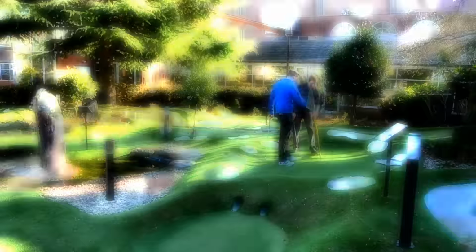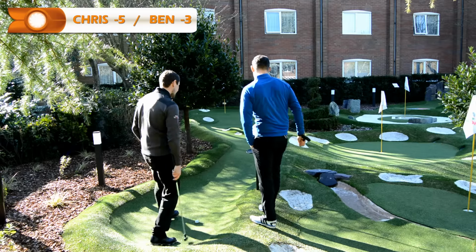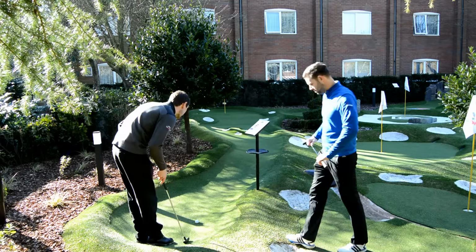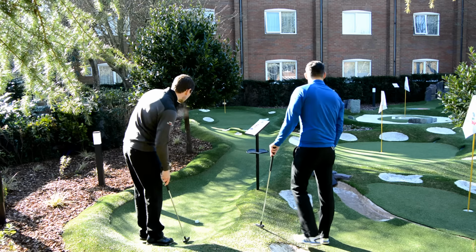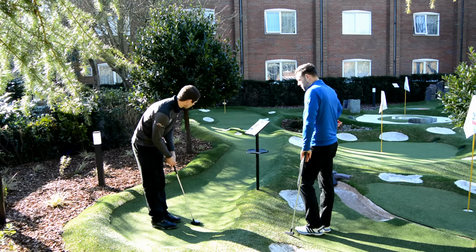Right, 16th at Royal Birkdale. Right, you're going up the right? I think we're going up the right. I think we've got a chance of making this one. That's got to be 25 feet, isn't it?